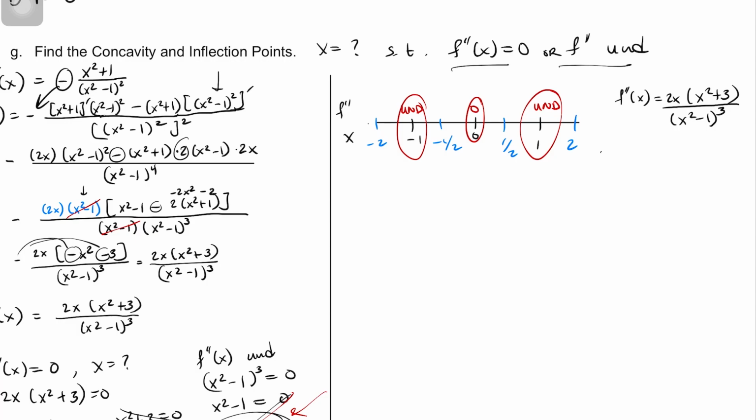Okay, so we're going to plug in negative 2. When plugging in negative 2, this turns into a negative. This part will always be positive no matter what, so maybe I'll write myself a note: this is positive always. And then divided by, if you have a negative 2 here, you're going to square that. It's going to turn into a positive 4. 4 minus 1 is positive. Positive to the third power is still positive. So negative times positive is negative. Negative over positive is still negative.